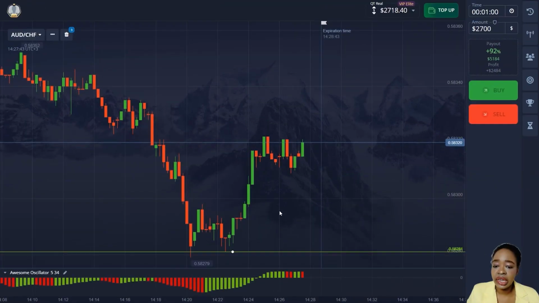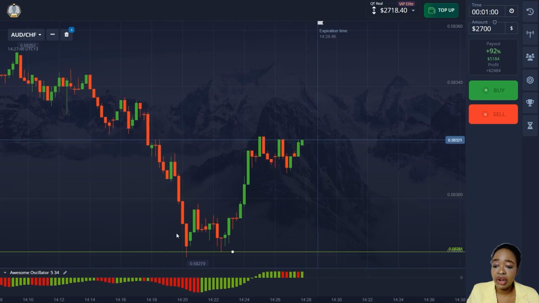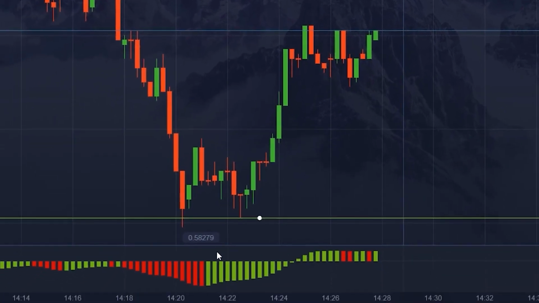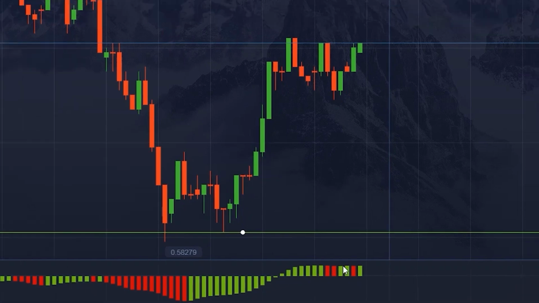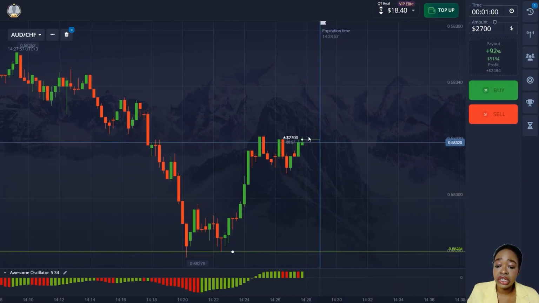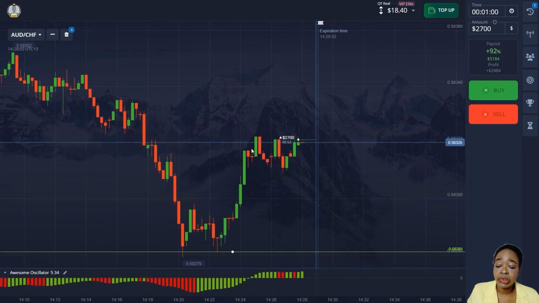So here you can see at the bottom we have the support level, and from this level the price made an impulse up. At the same time the histograms are green. In this situation I'm going to open a deal for an increase since I think the price will continue to move up, since as you can see the price previously made an impulse jump from the marked level. At the same time the price is now holding much higher than the marked level, and also on the chart you can see that the green candlesticks are already forming.